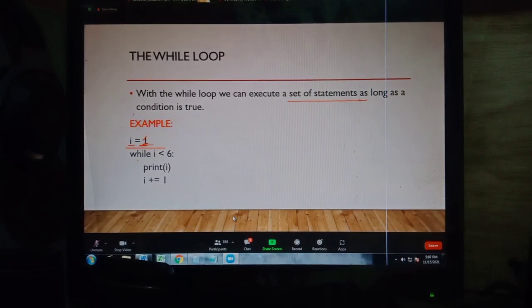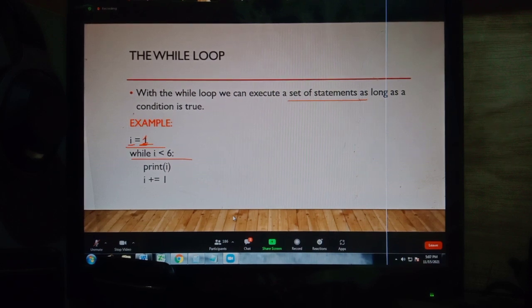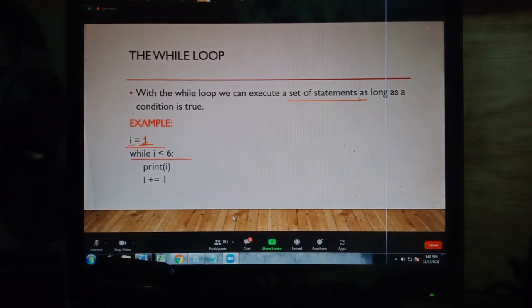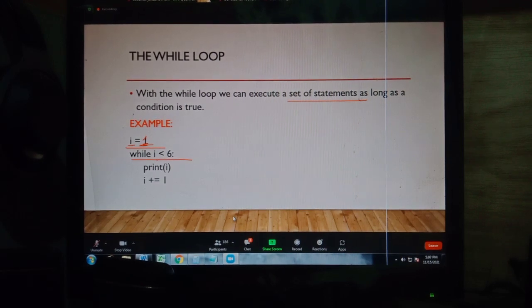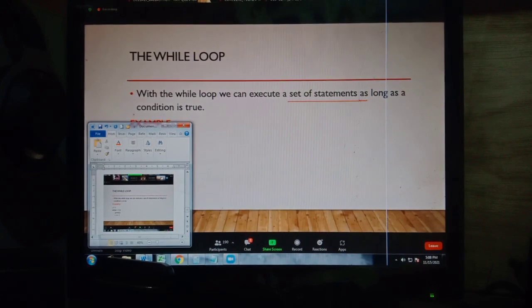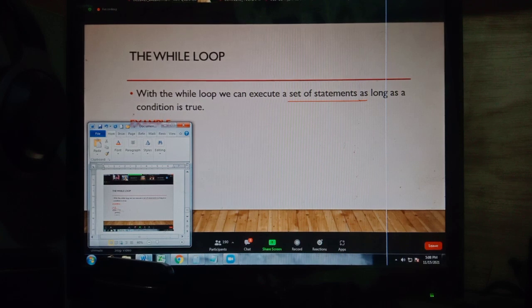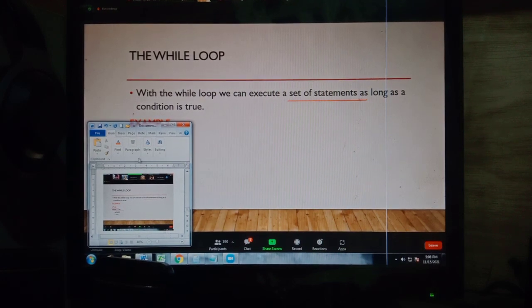So, we're going to use the while keyword and then declare our condition. Kapag gagamit tayo ng while loop, kailangan natin maglagay ng condition. Tulad niyan, which is I is less than 6. Ibig sabihin, kung ang value ni I mas mababa sa 6, continue lang yung loop niya. For every loop, nag-a-adjust yun, nagbabago yung value ni I.